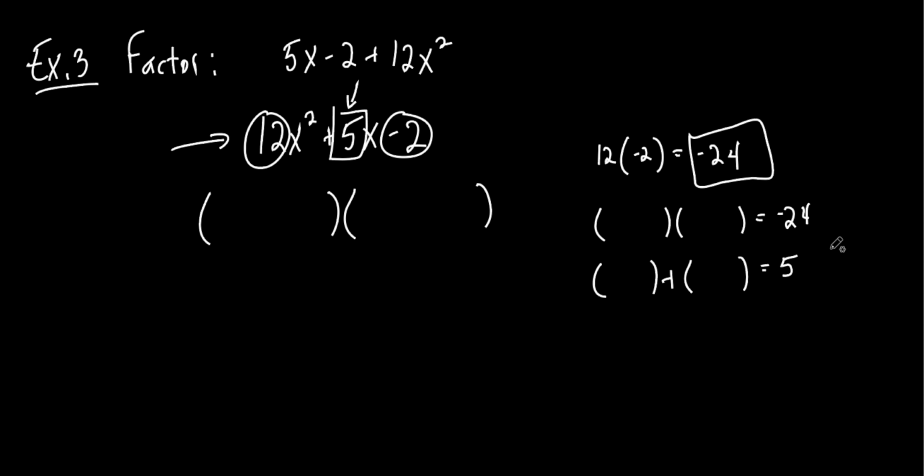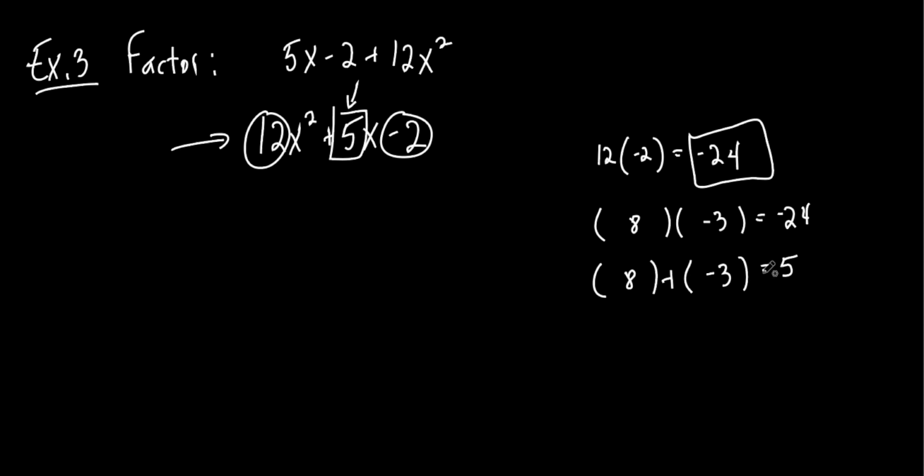If I subtract them, right? So what am I going to do? 8 and what? Negative 3. Because when I add them together, I'm going to get a positive 5. You with me? Okay? Now, I got to do something over here, though, to this. Actually, I'm not even going to put my parentheses here just yet. What I'm going to do is I'm going to rewrite that 5 as 8 plus negative 3.